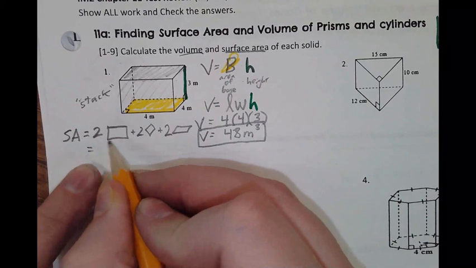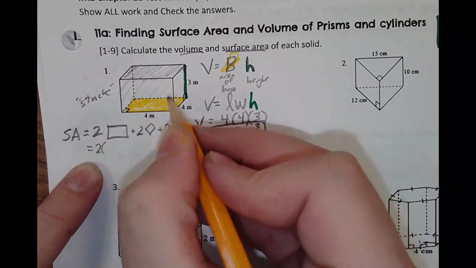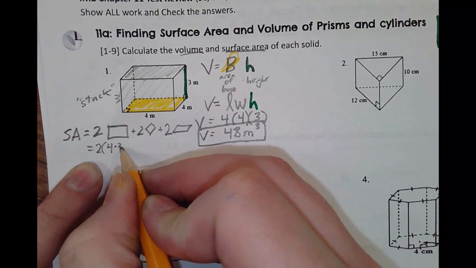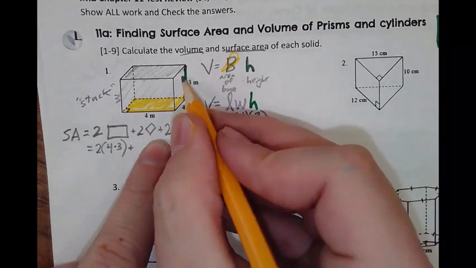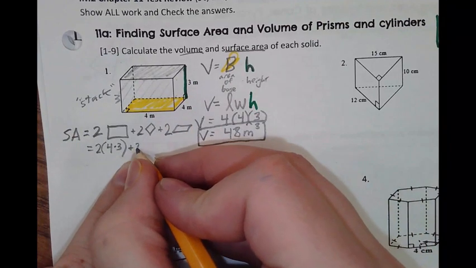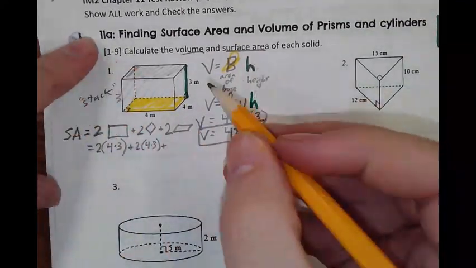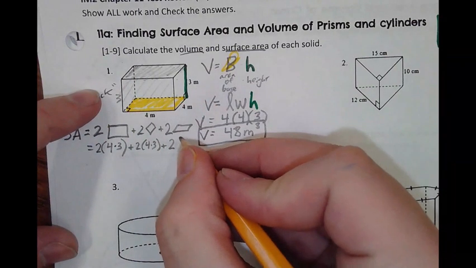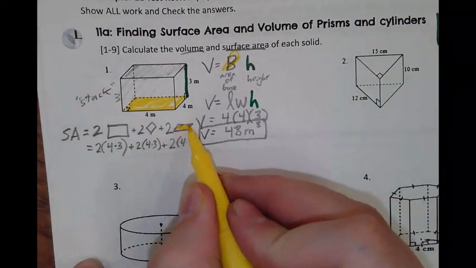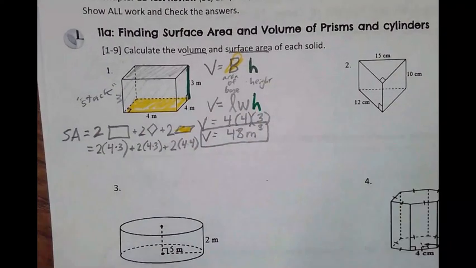So the surface area of 2 of these front faces is going to be 2 times a 4 by 3. This is a 4 by 3. We also have 2 faces of, well, also a 4 by 3. Interesting. And then also on the top and bottom here, we have 2 4x4s, which we have in the yellow. So if we had to color code each one, we can definitely do that here. But it is difficult since it is a 3D figure.